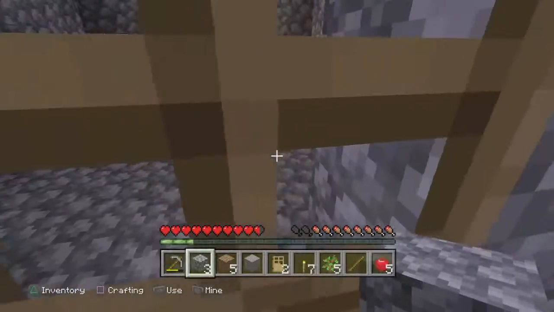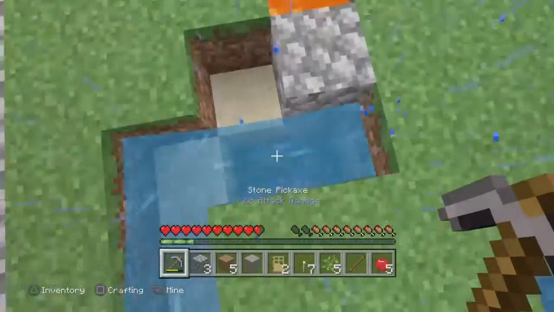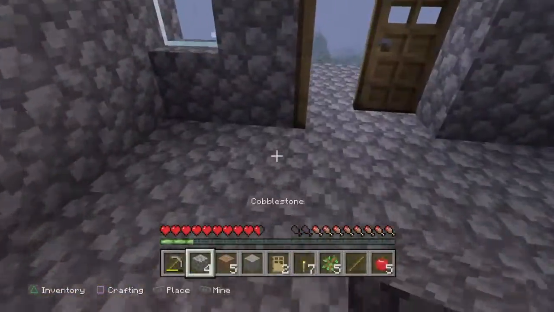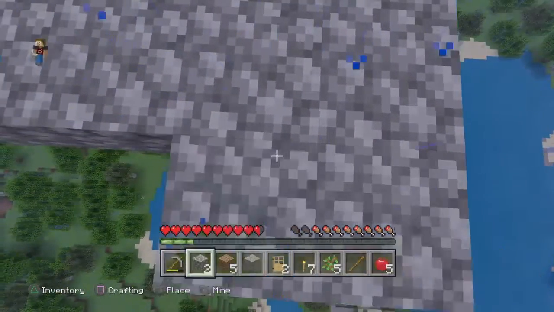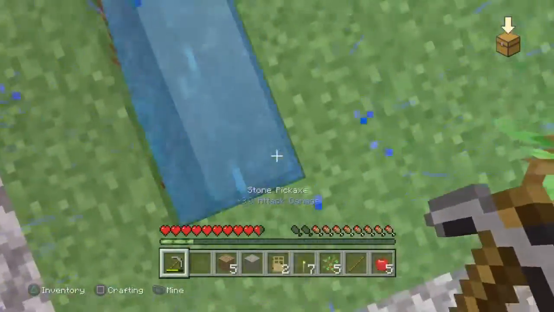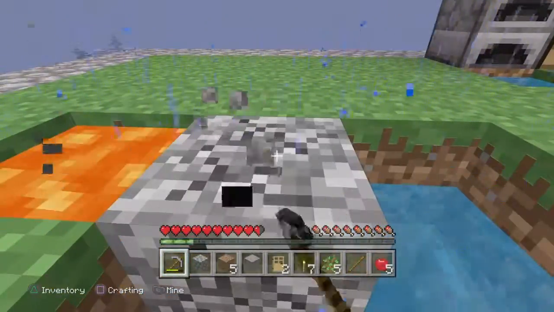So yeah, I believe I've almost done the house. I want one more piece of cobblestone. I need a chest, and I'm done. I'm saying I need a chest because it makes more sense. So yeah, I need 2 more bits of cobblestone, that's a lot. I need 3 bits, but now I need 2. I forgot how long I made it.